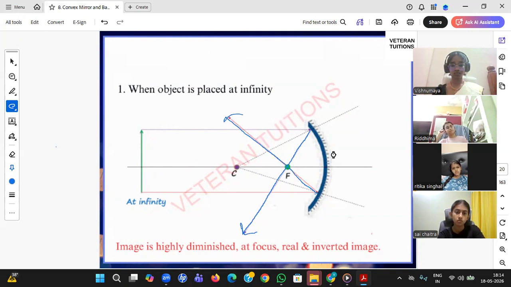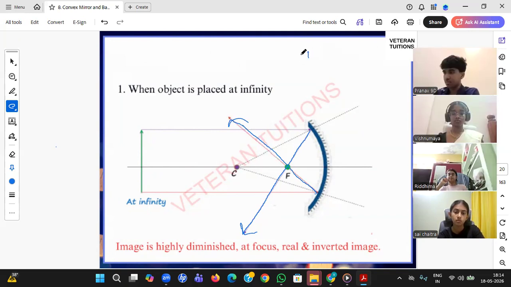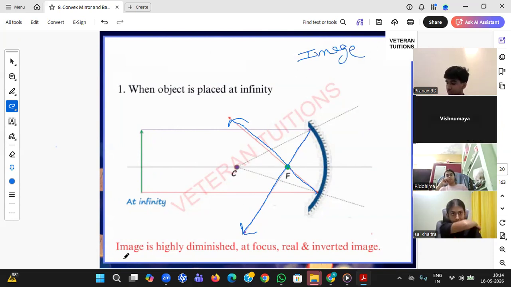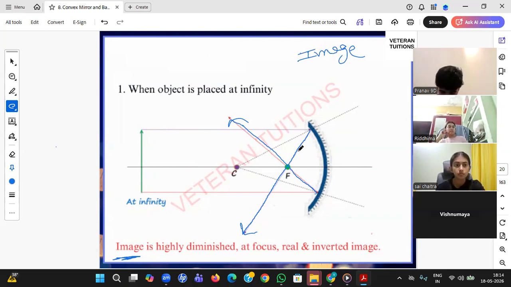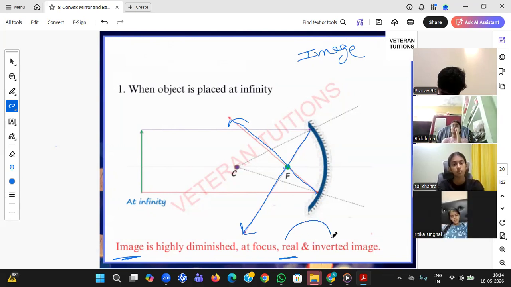Okay. So you mean to say, these both are reflected rays, and whenever I'm speaking about reflected rays, that gives image characteristics. We have seen this. Now, as you are asking for the image characteristics, these reflected rays are actually meeting at one point. Whenever we say actually, not appearing, they are actually meeting, the word real comes. Whenever the word real comes, the word inverted automatically comes along with it. Okay, that was case number 1.